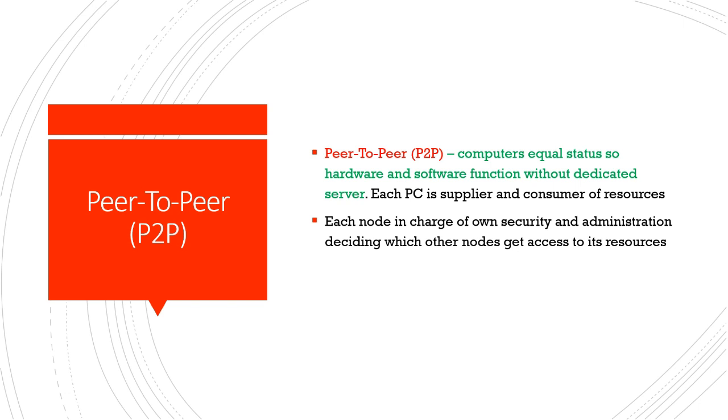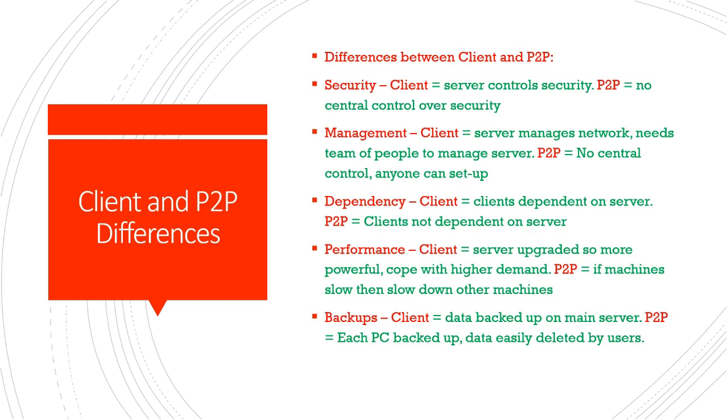You also then have, in competition with that, peer-to-peer, which is when computers have equal status, and so the hardware and software function without a dedicated server. So each PC is a supplier and consumer of resources, with each node or computer being in charge of its own security and administration, and deciding which other nodes get access to its resources.